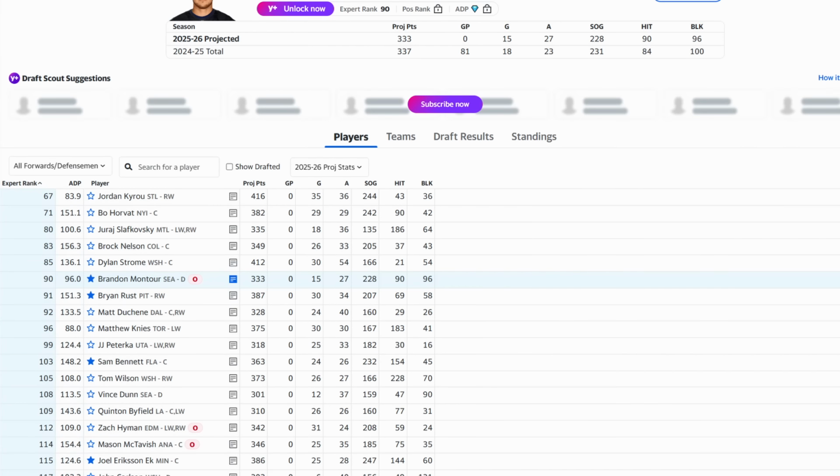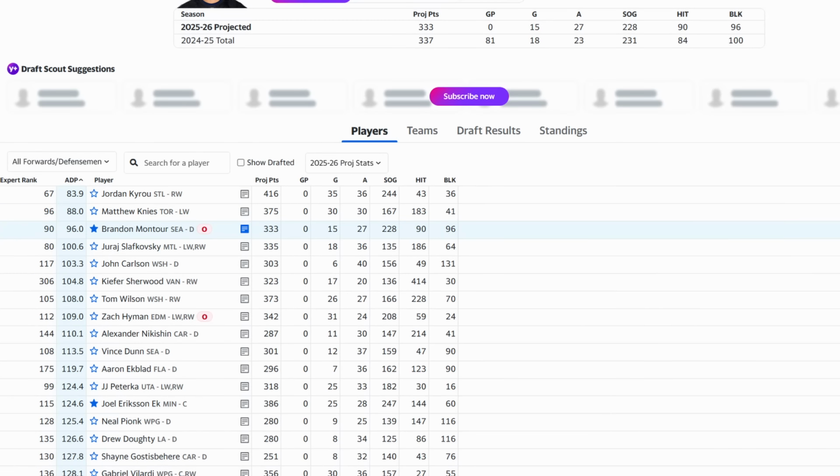Moving on from the promos, let's get into it. Let's start off with talking about Yahoo and how to exploit average draft position. Like I said in my videos, there's such a huge skill gap in fantasy hockey. If you understand your league settings, you're going to be able to crush your competition. And the interesting thing about Yahoo is that when you go into a draft, you can sort by two things. One is their expert ranking, which it sorts automatically by, and the other one is ADP.